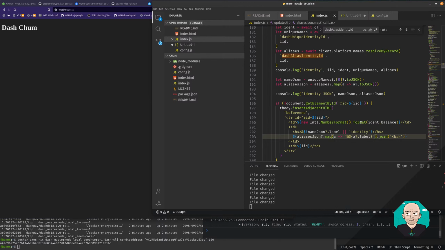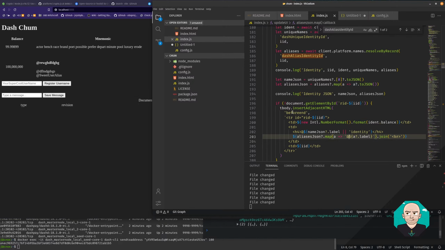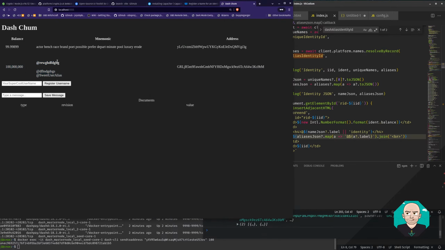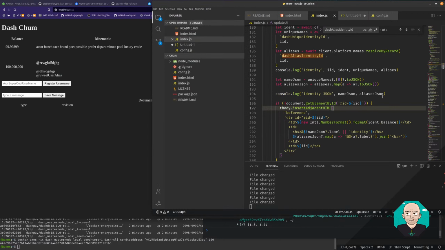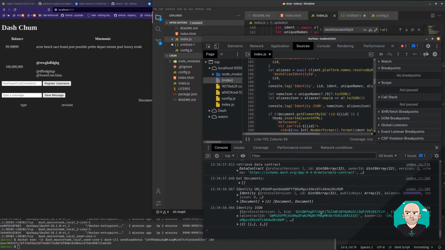Save. Okay. Sweet. All right. So that shows we've got a few users and aliases attached to this. Cool. Cool. What else?